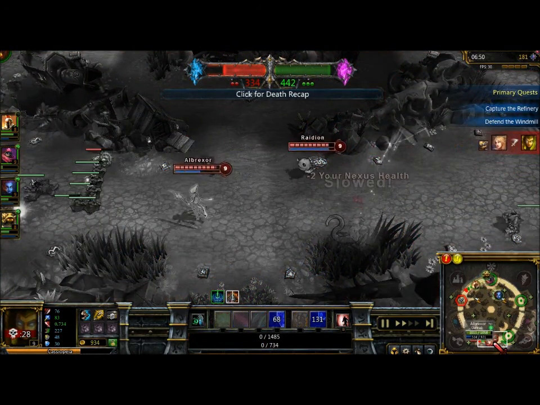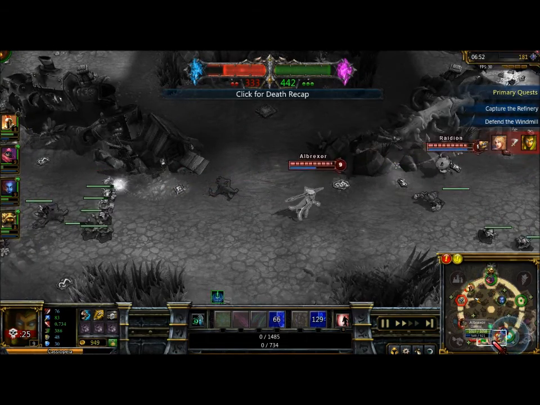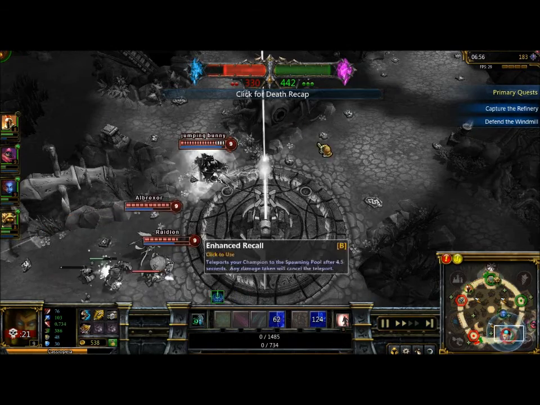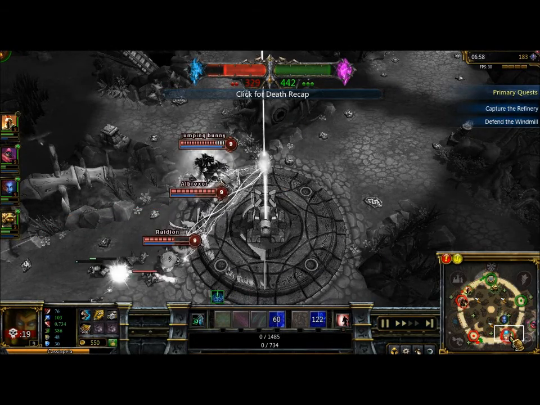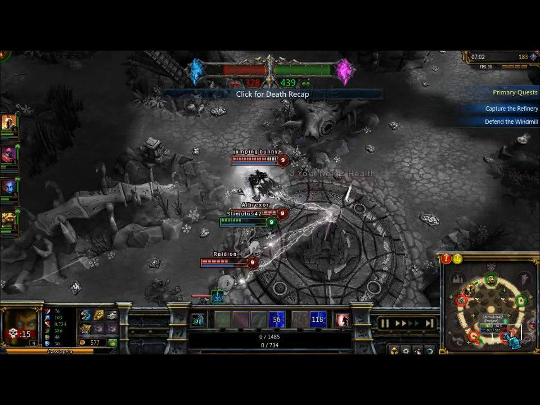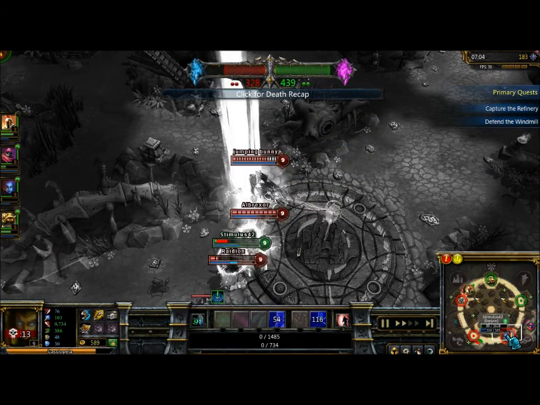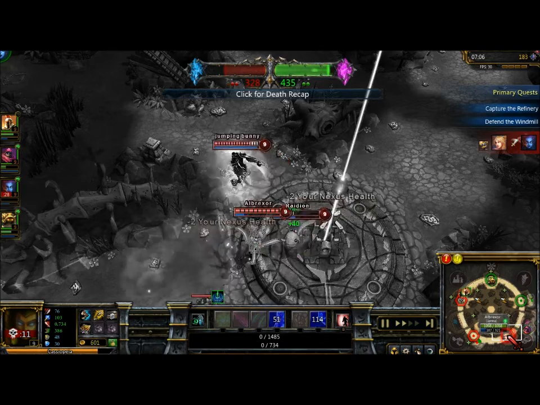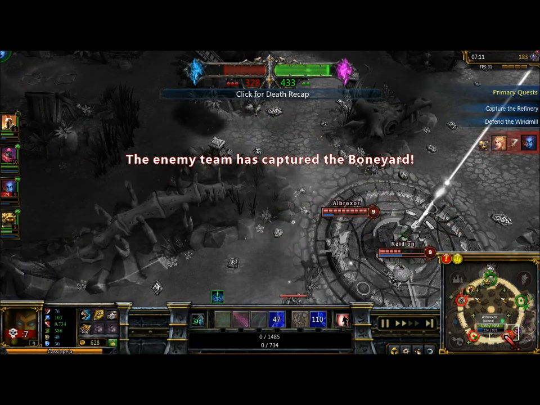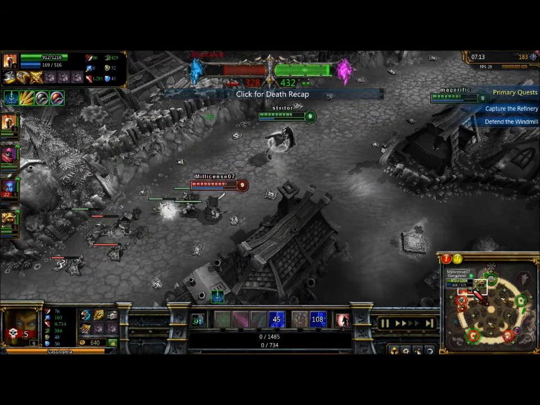Meanwhile, I get picked off by Janna. I believe I was trying to do some fancy stuff to get away, but it didn't work out. I did. No, I didn't. But they're going to have 3 champions capture our beloved Boneyard. Evelyn, it's neutralized. You're not going to get the kill on Heimer. I'm going to comment on this, I think, right now, because I was watching this. Or not. We'll see in a bit.